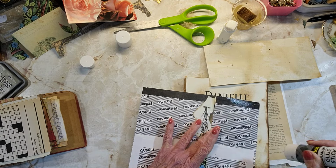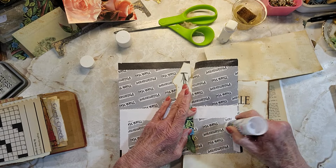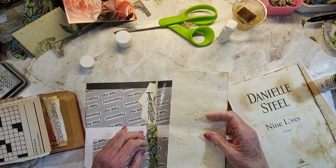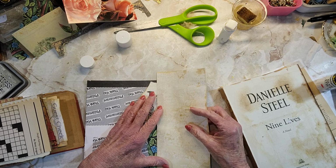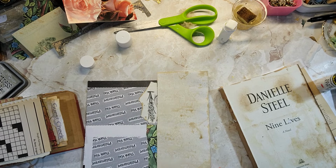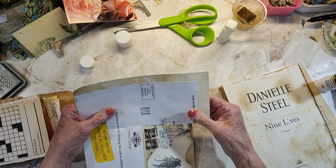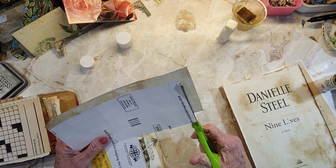I was watching somebody this morning on YouTube. I need to get a new page. You know how we get this junk mail and they have this stuff inside, you know, the blue lines or whatever it is. And she was taking hers apart and opening them up and using that side, instead of using this garbage side, she was using the good side. All right. Just cut this away.